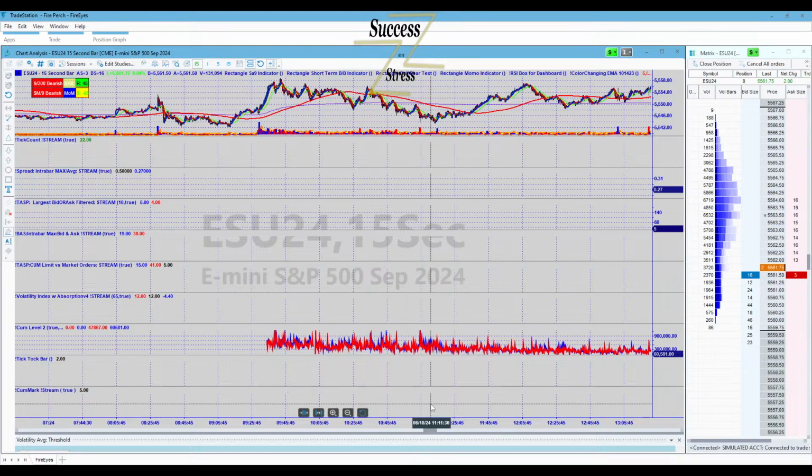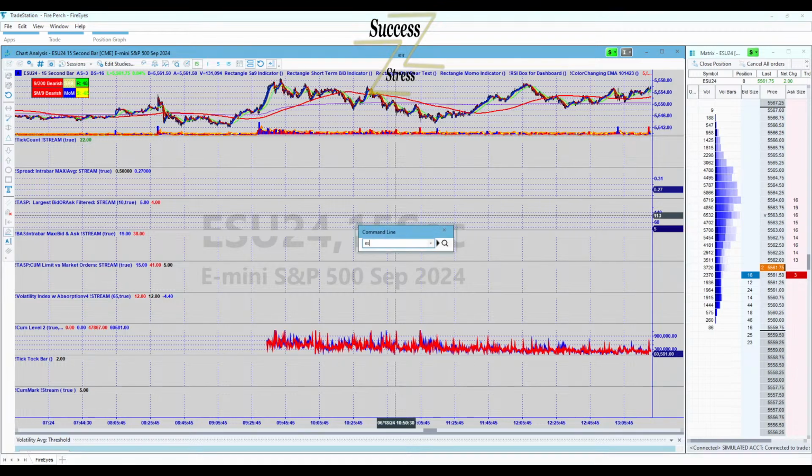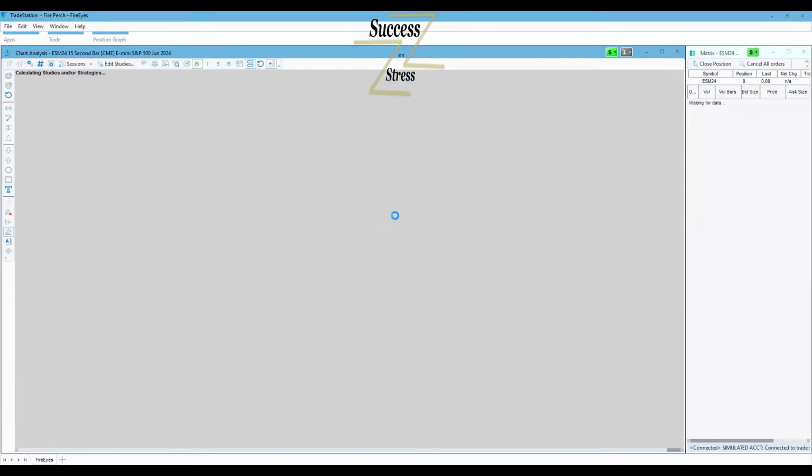Okay, let's change it to ESM 24. Now we should have the drawings and everything from ESM that I might have done the other day. And if it wasn't here, then I did it on the other 15-second chart.